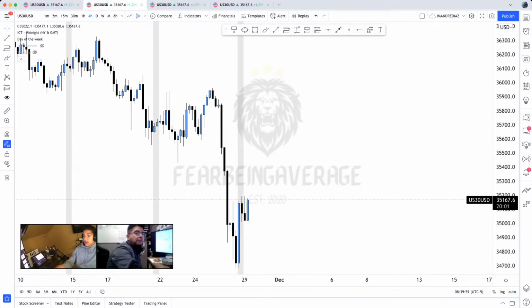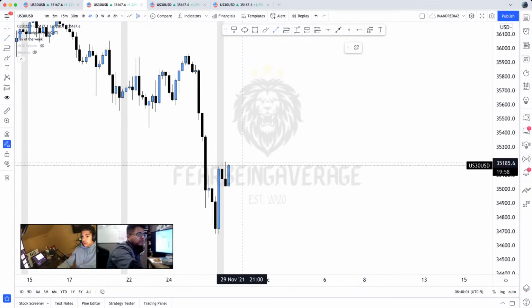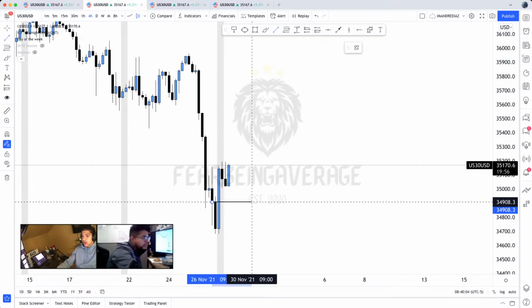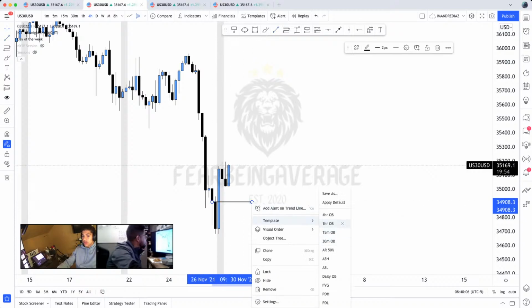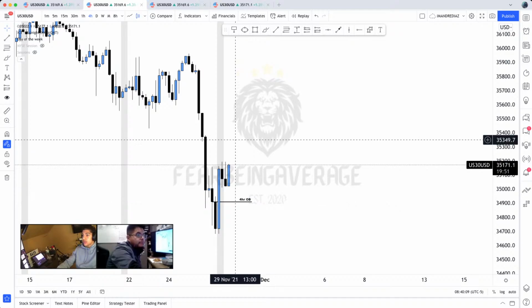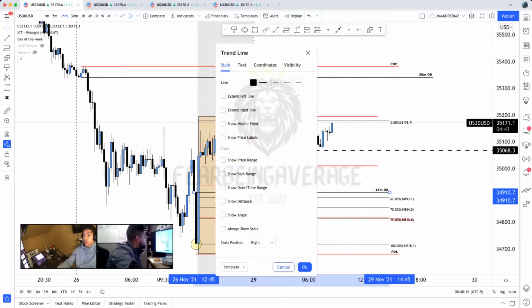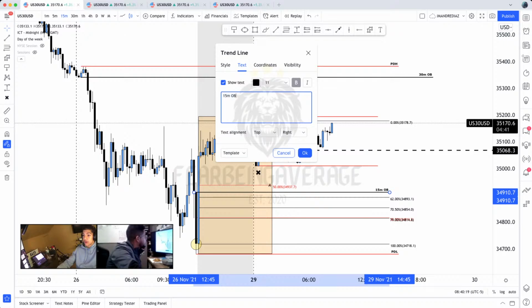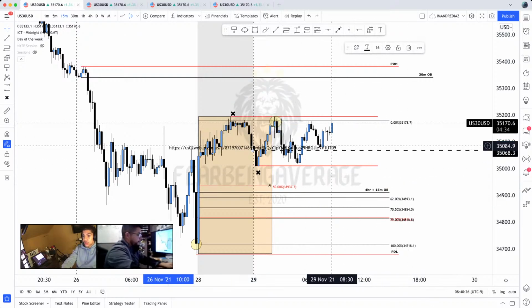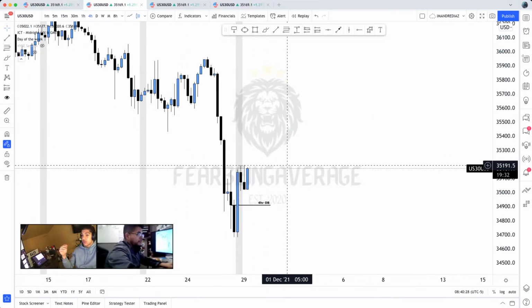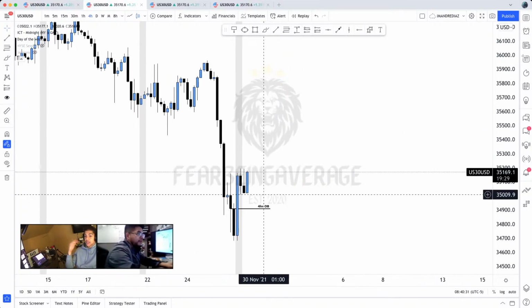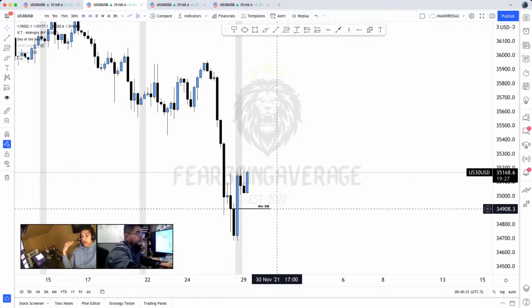4 hour is looking good. We have this 4 hour order block down here also, right here. What price level is this at? This is at 34,912. So this is a 4 hour and 15 minute order block. So that's even higher probability now, and things are starting to look even better. That's a good sign, and a good reasoning behind having a trade there, because now it's just a higher probability of having a reaction at this price area.